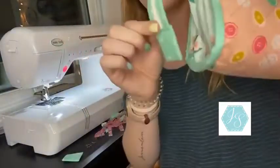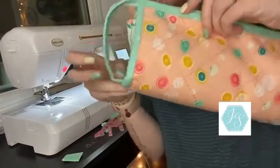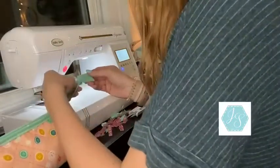Okay, so that's what one side looks like. We're going to pull it down and stitch it right there. Give me just 1 second. Do this other one real quick.